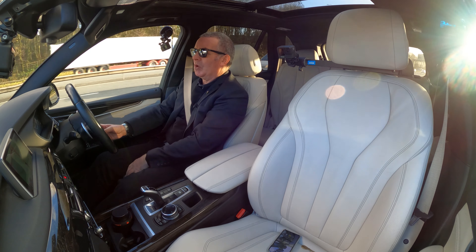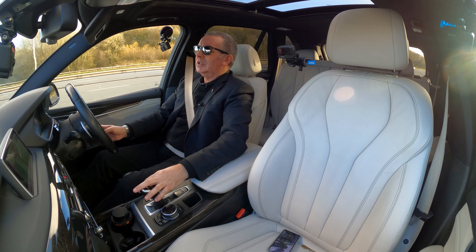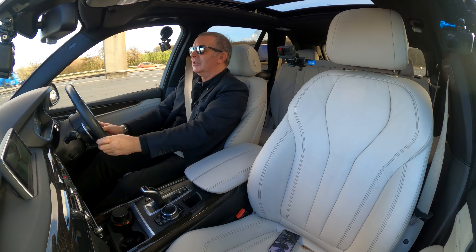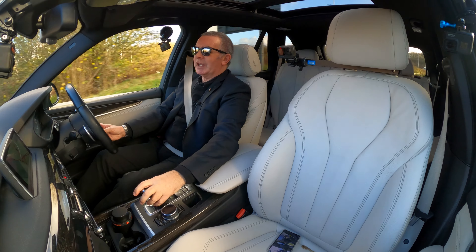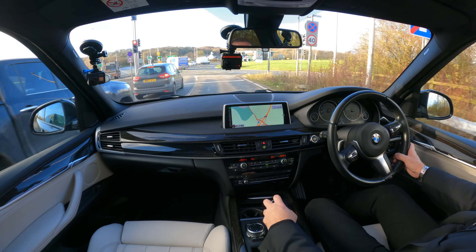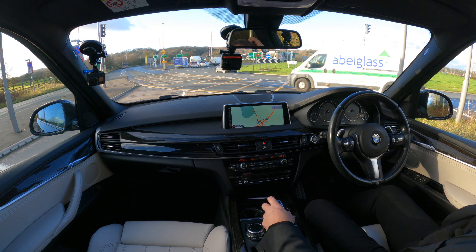There's a nice clear display on the dashboard. You may be able to see from here — when I take my foot off the accelerator the display lights up orange, and goes all the way up to blue. When it reaches blue it's actually putting charge back into your battery — no doubt to help with the strain the stop-start system puts on it. It's like a reserve fuel tank but for electricity.